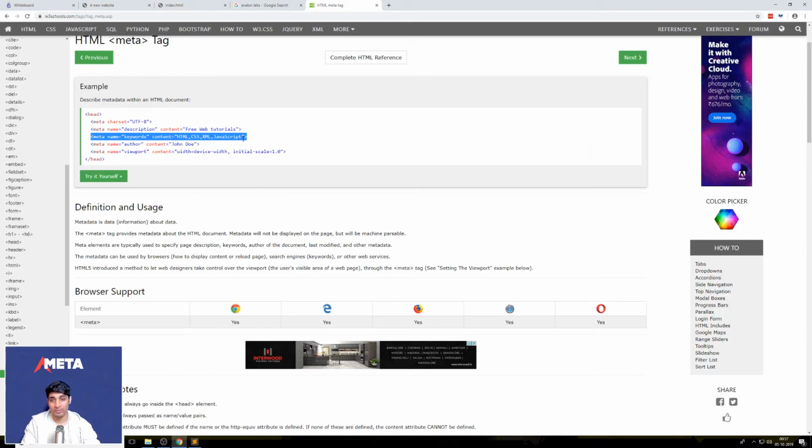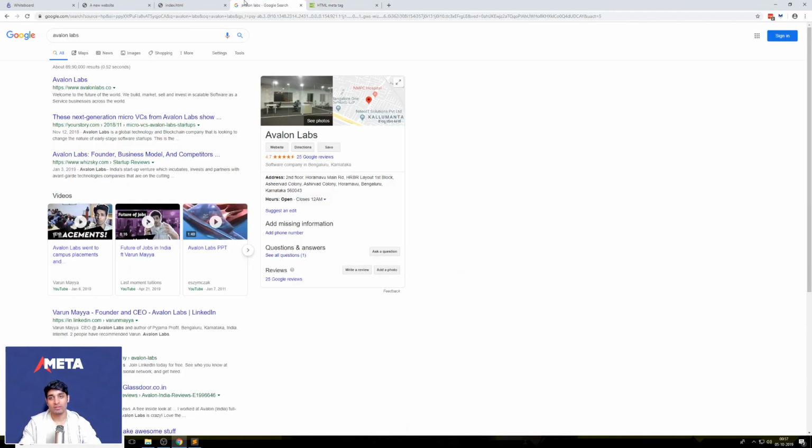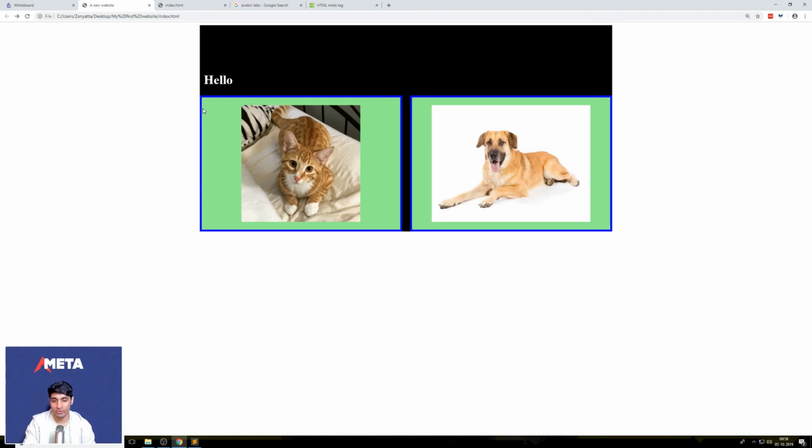Now, there are many other meta tags. You can see the keywords, you can see the author, which is your name. You can see the viewport. So things like this are useful in certain situations. We're not going to go through them right now. But the idea is you put all of this in the head tags because you're able to give the browser as well as crawlers like Google and Yahoo some information about your web page.